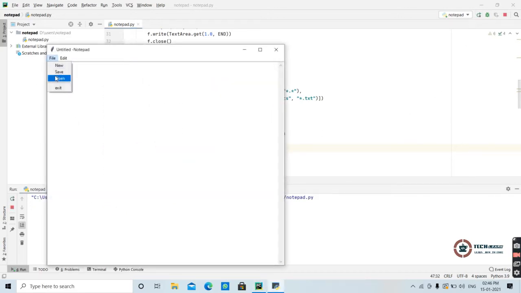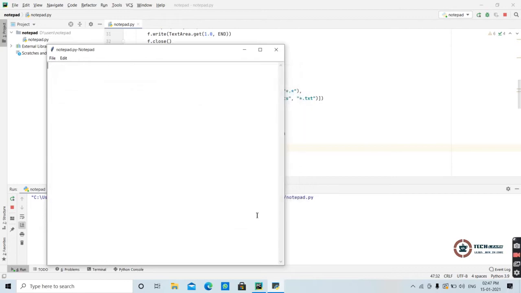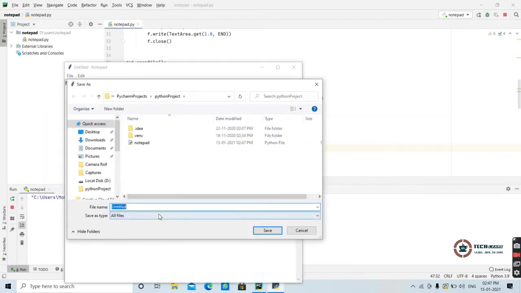So let me try to open something as we have this notepad file. This is an empty file, so let's create some file. Let's write something first. Hello, save it, save as.